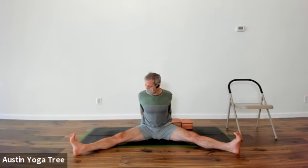Now press the thigh bones down. So kneecaps point up, toes point up. Thigh bones down, starting at the top of the thigh bones. If you really have that experience, the top of the thigh bones down, then yes, keep going. Get the center of the thigh down.